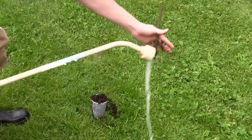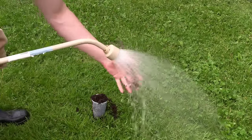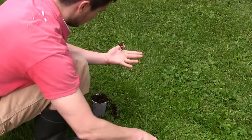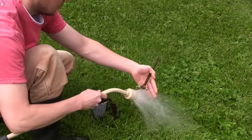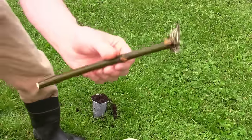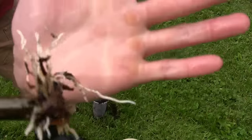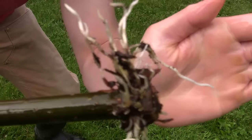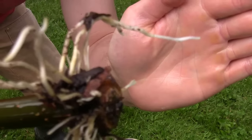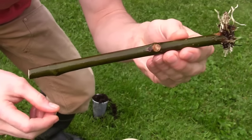Rinse them off with a little water. Get all that bark out of there. Look at that, guys. So there's our Laterula, and you can see the massive amount of roots taken off right there, and this guy is going to be able to support all the top growth, but there's none yet.